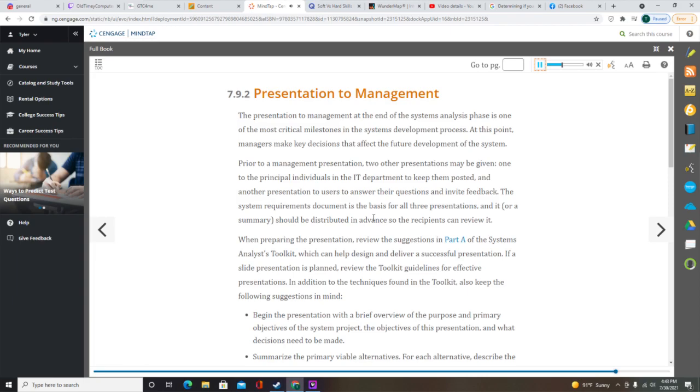Management probably will choose one of 5 alternatives: develop an in-house system, modify a current system, purchase or customize a software package, perform additional systems analysis work, or stop all further work. Depending on their decision, the next task of the systems analyst will be one of the following. Implement an outsourcing alternative. If outsourcing is selected, the analyst will work with representatives of the service provider to achieve a smooth transition to the new environment.